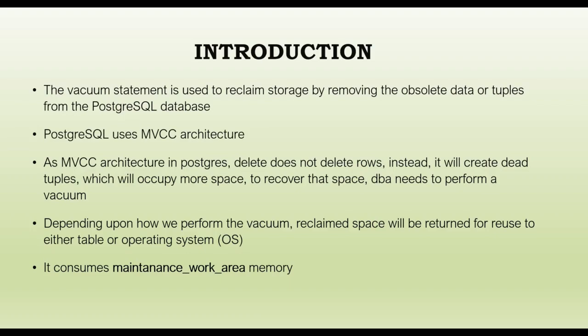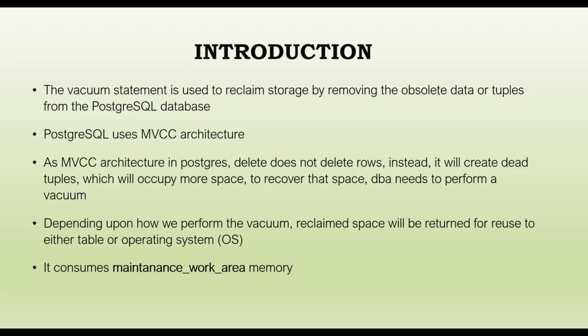in the PostgreSQL database. As we know, PostgreSQL uses MVCC architecture. That means it keeps the data instead of completely deleting it from the database. In such a scenario, it consumes a lot of space in the database or at the OS level. The dead tuple is still there, though it is deleted from the table. So that occupies space, and in order to remove those completely, we need to use the vacuum command or vacuum feature. Depending on how we perform vacuum, what type of vacuum we perform, the reclaimed space will be returned either to the table or to the OS.